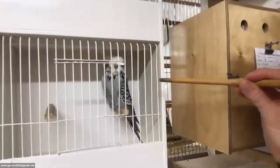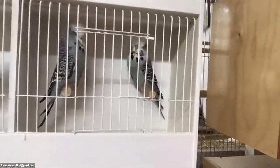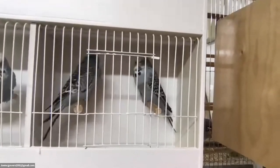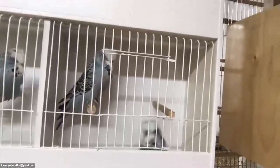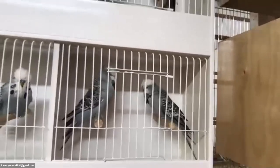Yep. This is a totally different line of greys, these two. You can see again different features, but these have got more feather. Unfortunately, these don't have the tails, but these go to hens that obviously have the double tail or the flight, with less feather, because they will provide it for them.